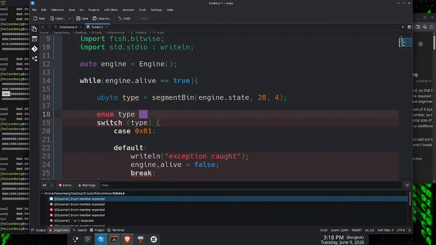For now, we'll just create the basic ones, and then we'll figure it out later.